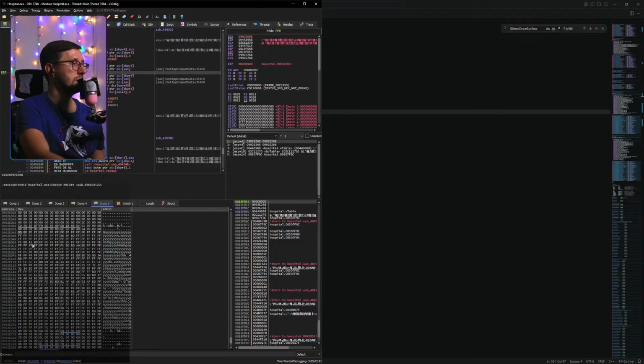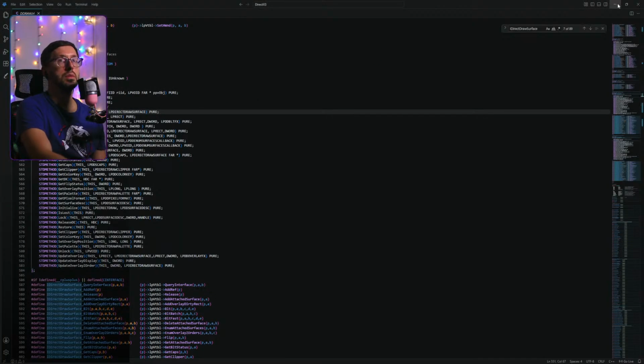And here starts the surface itself. Interesting. The surface memory.